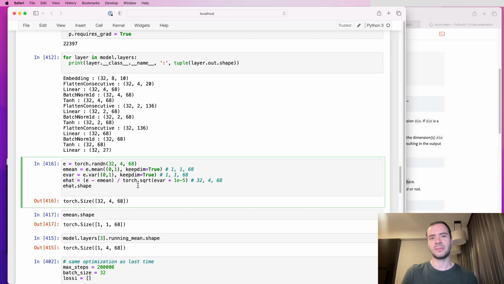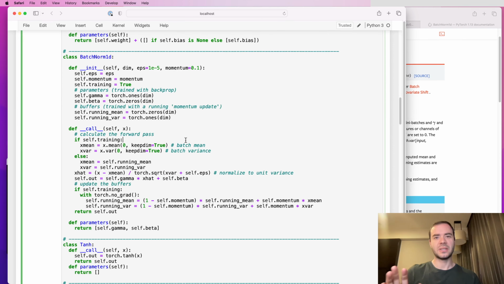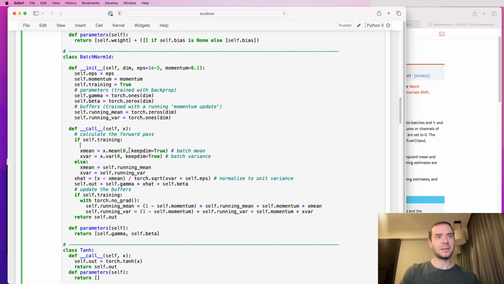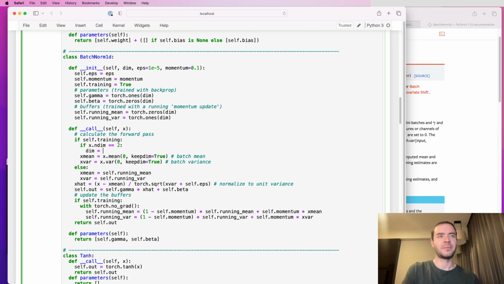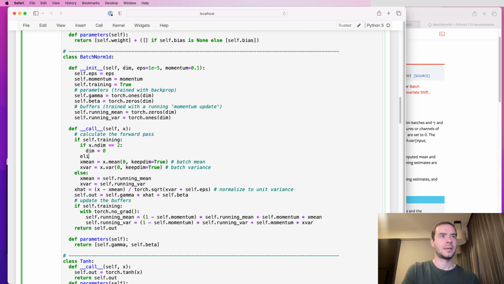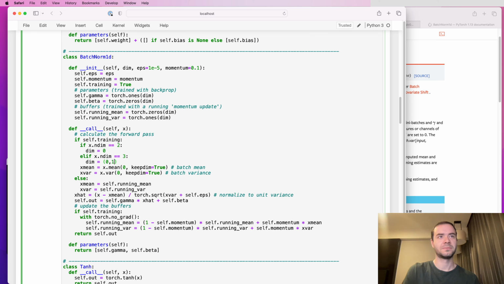And let's change the implementation of batch norm 1D so that it can take in 2-dimensional or 3-dimensional inputs and perform accordingly. So at the end of the day, the fix is relatively straightforward. The dimension we want to reduce over is either 0 or the tuple 0 and 1, depending on the dimensionality of x. If x.ndim is 2, so it's a 2-dimensional tensor, then the dimension we want to reduce over is just the integer 0. If x.ndim is 3, so it's a 3-dimensional tensor, then the dims we're going to assume are 0 and 1 that we want to reduce over. And then here we just pass in dim. And if the dimensionality of x is anything else, we'll now get an error, which is good.